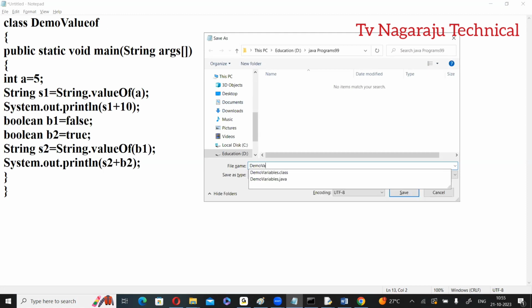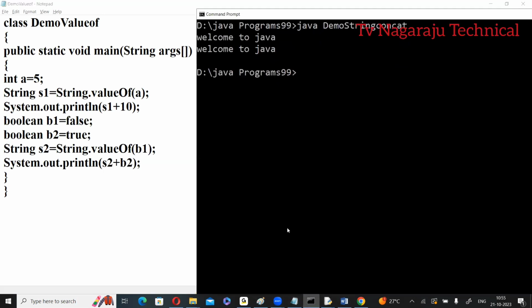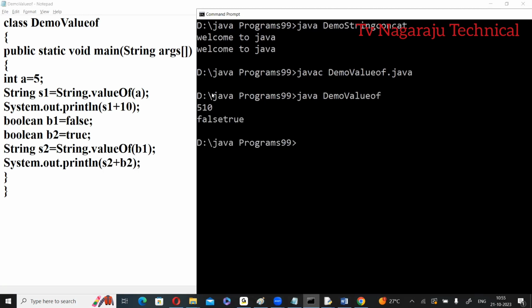DemoValueOf.java. javac DemoValueOf.java, then java DemoValueOf. See this one. The first one is 510.